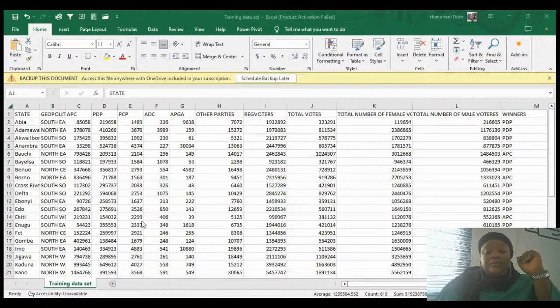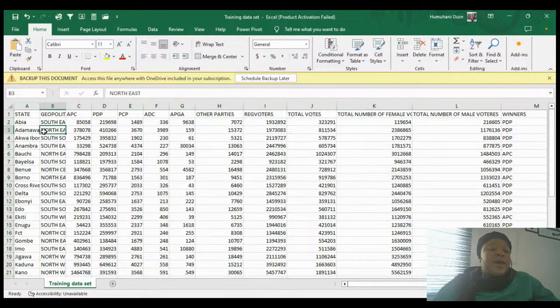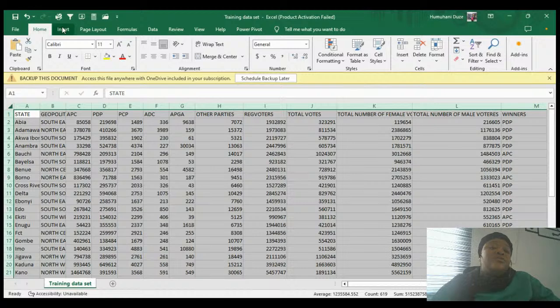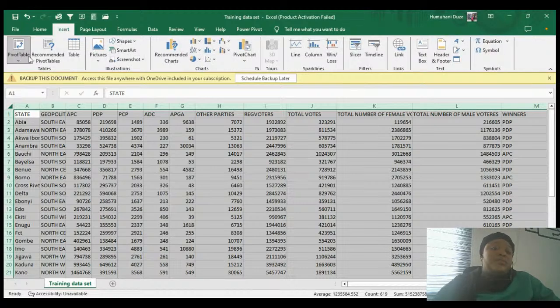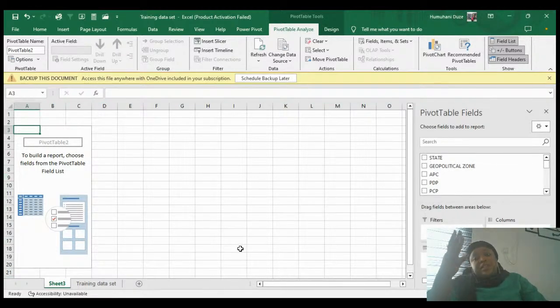So are we ready? Let's go back and do the pivot table again. You highlight your entire sheet. If you want to highlight your entire sheet, come to this corner and click it. Then go to Insert, click on PivotTable, then From Table/Range, and press OK. Then voila, this is your pivot table. This is what you use to do your visualization in Excel. The data you have here, you put in the pivot table to get the information.